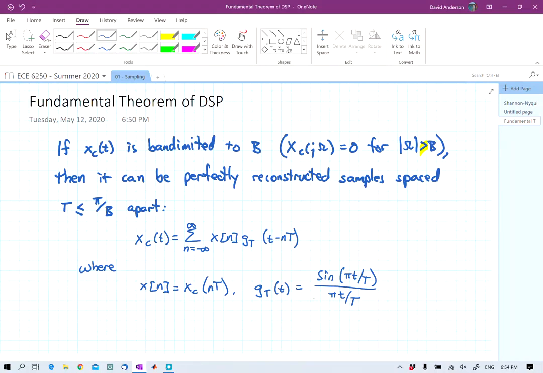But we'll find that there are other methods that we can do reconstruction. But the best thing is that we know it's possible to do it perfectly. Therefore, we can figure out any changes necessary that we can do to make it computable and know how close we are to perfect reconstruction.